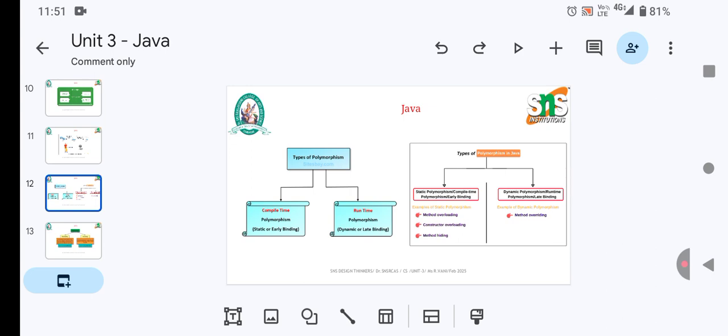In method overloading, we cannot change any class or objects, but we can add a new object to the existing class. This is a method of static polymorphism, whereas in dynamic polymorphism, we can override a method that is already defined.